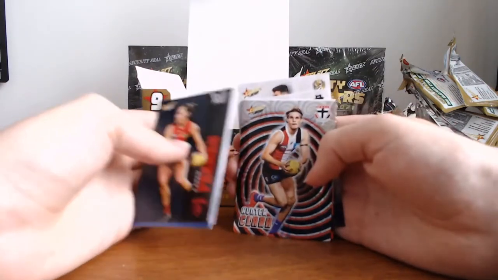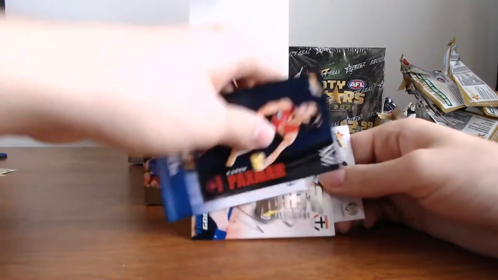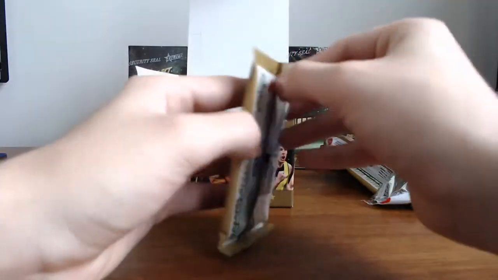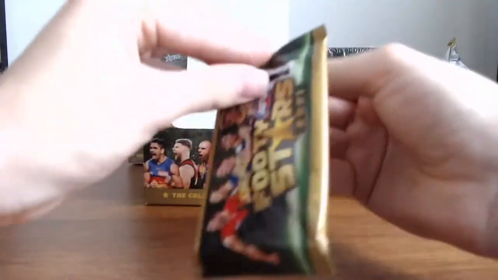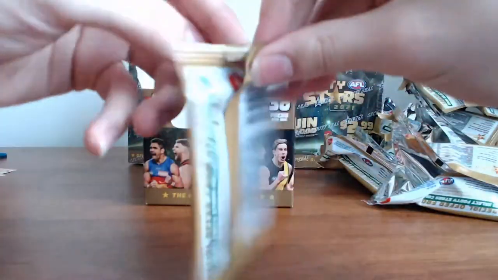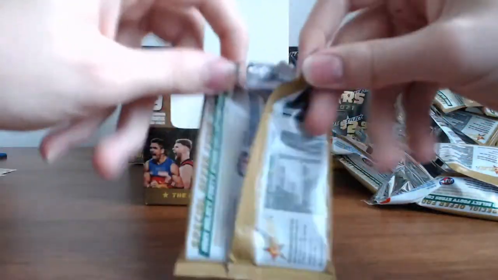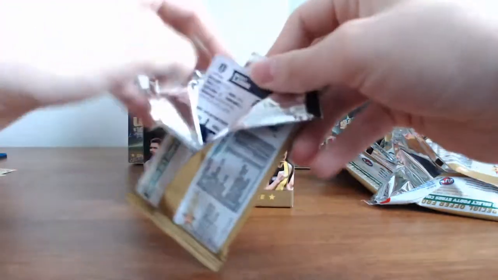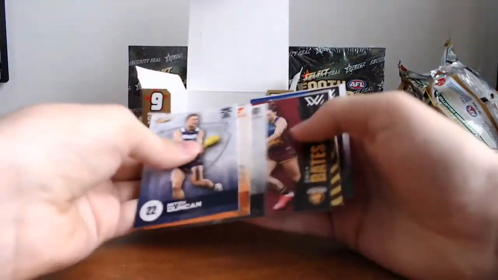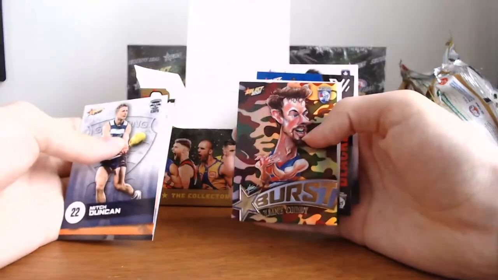Hunter Clark from St. Kilda there, and a Todd Goldstein Club Acetate from North. I feel sorry for North fans. Right now they seem to be struggling, a bit like me with opening these packs. Tim O'Brien, he had a pretty nice game. And Zane Cordy, camo burst.